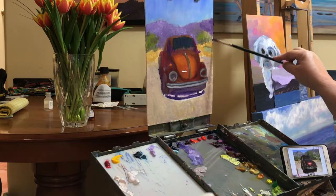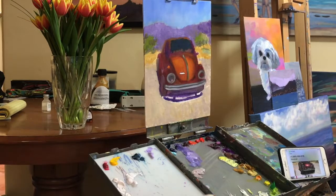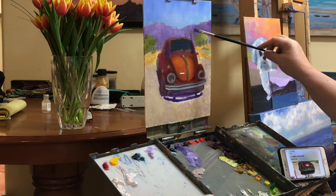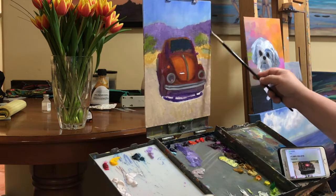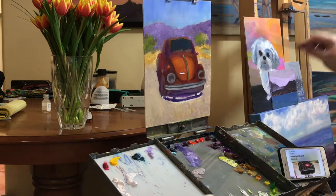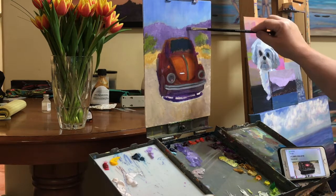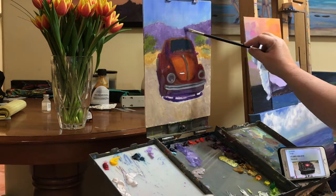Right here, I'm just darkening the mountains on the right to bring them forward. Take note of the way that I'm holding the brush here. This is the correct way to hold it. You don't want to hold it like a pencil, and you don't want to hold it too close to the bottom or near the ferrule.